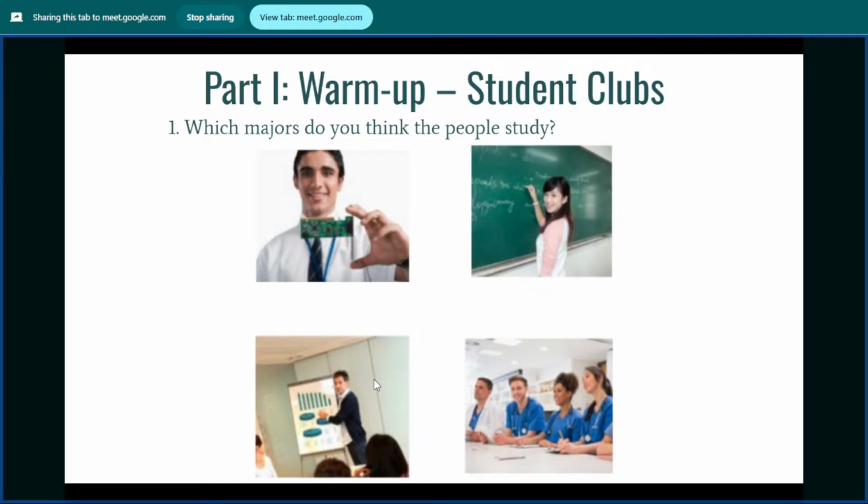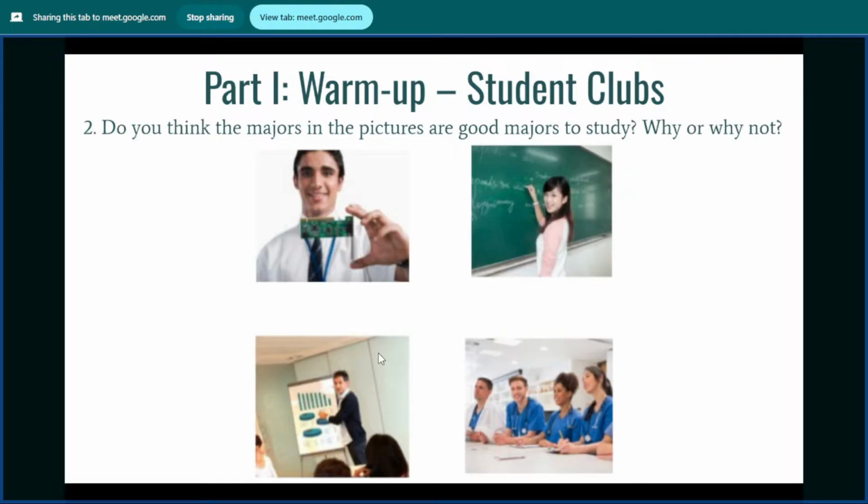Coming to the next, there are graphs and pie charts we can see on the board. So it's kind of an analysis that the person is trying to show. So maybe MBA or maybe business related, maybe analytics related, anything can be a possibility. And then the last picture, maybe they're doing their doctors, MBBS degree, maybe. Very good.